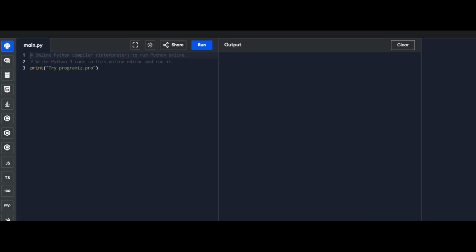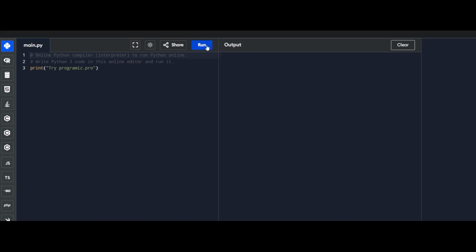That's the first interface you'll see. On the left, you have the code that you'll type, and on the right, you have the output, meaning the result of your code. You have all these things here, like Java, HTML5, database, and JavaScript. Here we stay focused on Python.